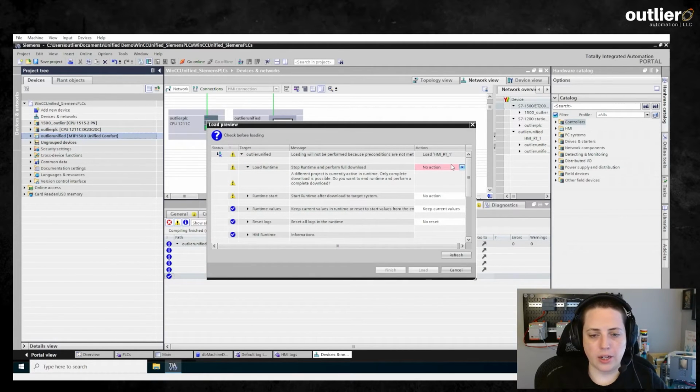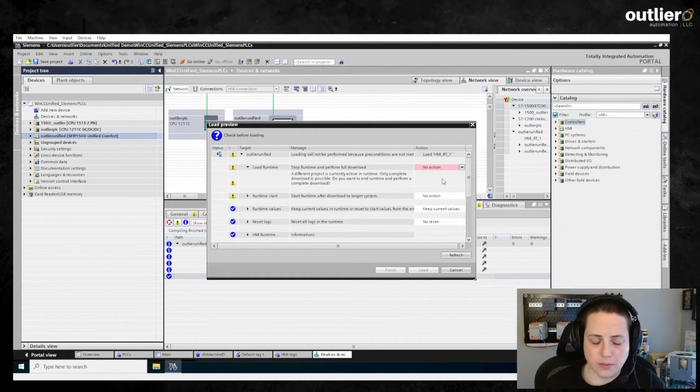Okay, now I already had a project on this HMI from before, and this is another difference between Comfort and Unified. There's this concept of full download versus delta download. I just changed the communication, I changed the tags and everything, and so it's going to ask me to do a full download of the project, which is essentially what the standard was for Comfort.